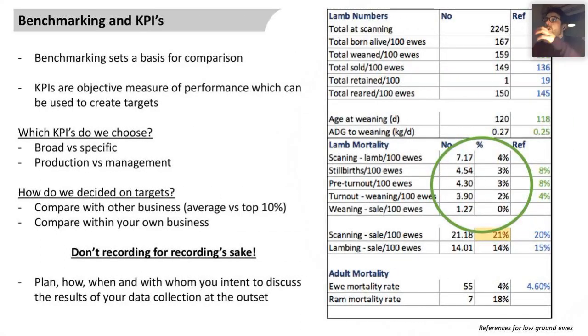So tonight I'm going to be speaking about data collection around lambing time and benchmarking lamb production. First off, we've got a quick summary of some of the principles around benchmarking. Simply, to benchmark is to compare one thing to a set standard, and what we compare is called a key performance indicator. KPIs tend to be objective things that we can count or measure, and they tend to relate to performance or finances. When starting to benchmark, the best thing is to choose a really broad KPI, which gives us a general overview of performance for that farm. In this instance, an example would be percentage of lambs lost between scanning and rearing. And this overall view would give us an idea of where to concentrate on in later benchmarking exercises.